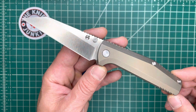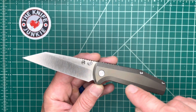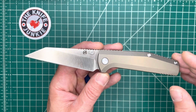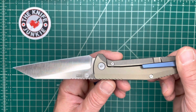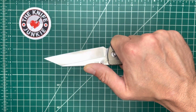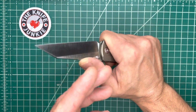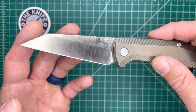His stuff is great. And what I really love is that it scratches both itches. This scratches the utility itch, or the useful itch that you really, if you're gonna actually take up pocket space with a knife, it should be useful. So this definitely covers the useful, but it also covers the inner mall ninja of me, or the inner commando wannabe, the inner knife fighter in me. This fits that bill too.